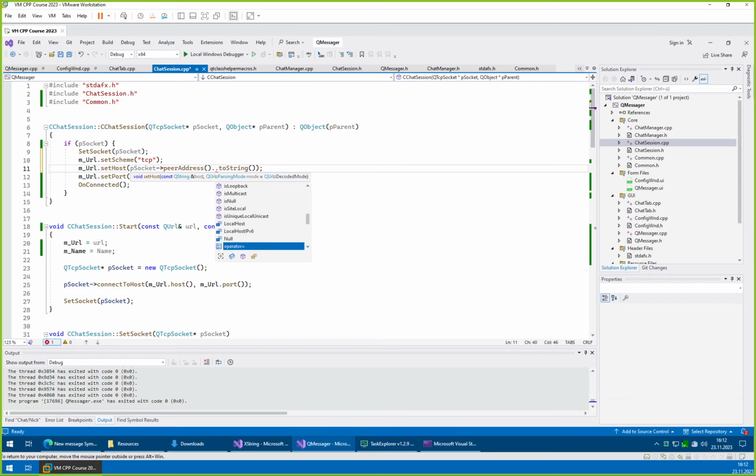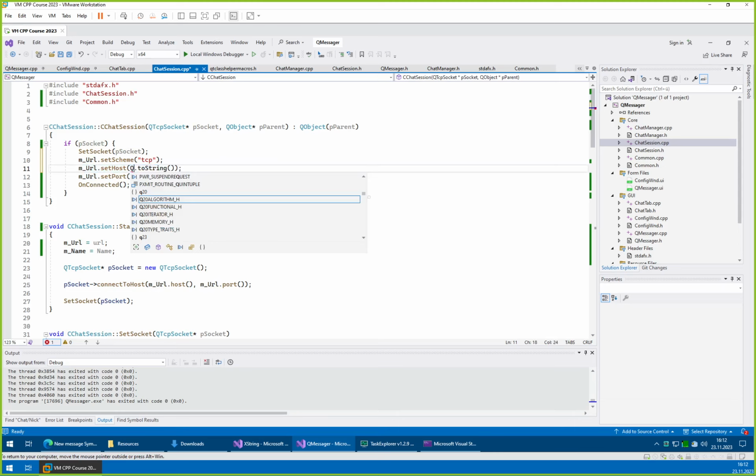Do we have a conversion? The toIPv4 address, we can do that. QHostAddress.